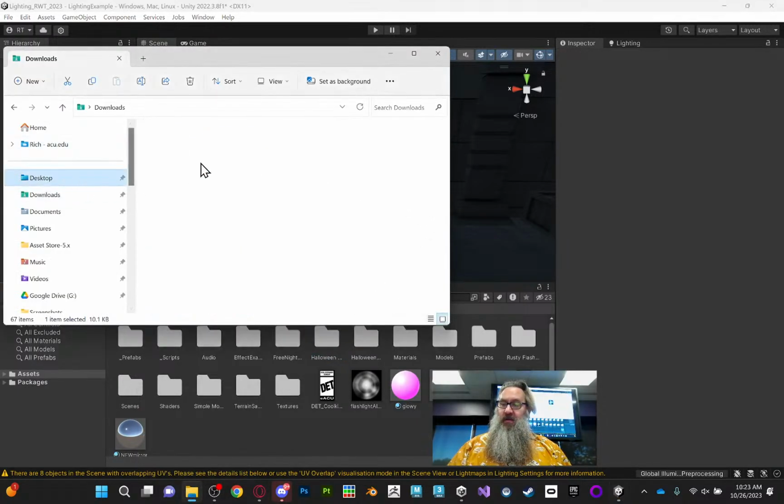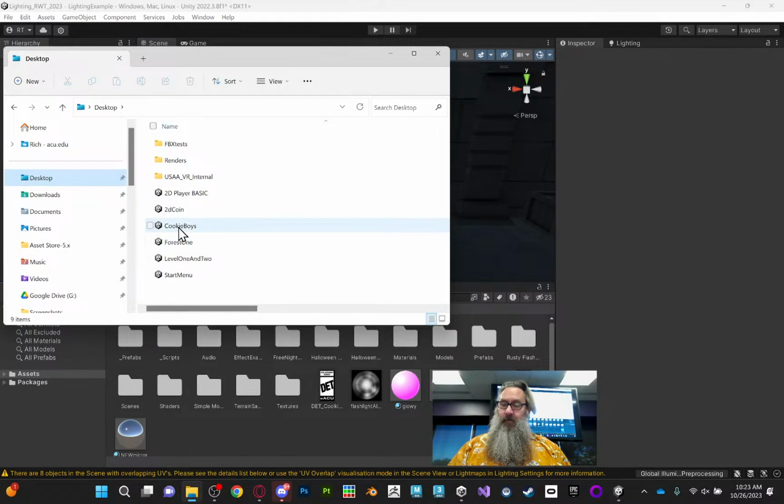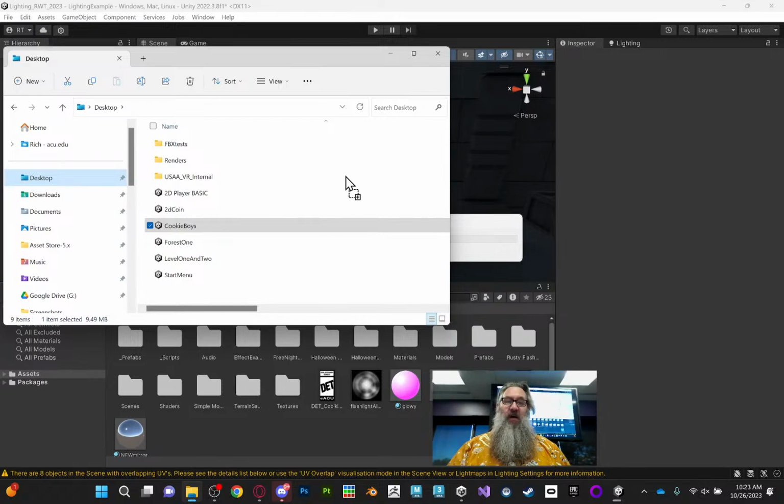Okay, I'm going to bring in Cookie Boys here. And usually the third time we'll do it. Oh, and he's doing it on the second. Some might do it good, but I usually just drag and click until it just works. You drag and click? Yeah, like click, hold and drag into it like usual, and then you just click until it starts moving. I ran into this issue. Unity was finishing its bake, so it doesn't want to talk to me right now.